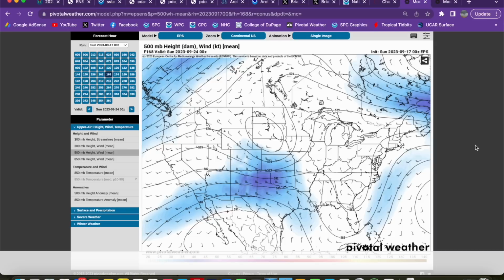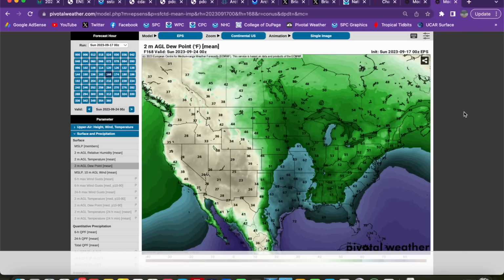All right, let's get into some current forecast products for the upcoming few months. So to start out this fall season, of course, the fall equinox is about a week away. We're keeping an eye on a potential return to severe weather across the central and southern plains. Some models, such as the European Model Ensemble, which you see here, are hinting at some troughing developing over the western U.S., coupled with ample moisture return across the plains by this coming weekend, around the September 23rd time frame or so. Of course, we're still about a week out, so nothing is set in stone yet, but we could see some severe weather activity early on in this fall season.